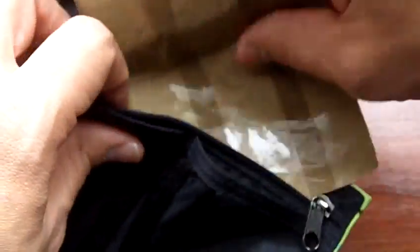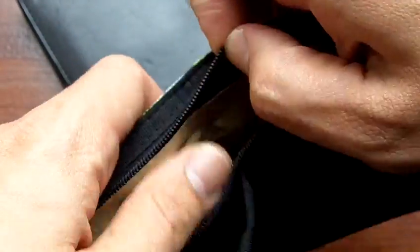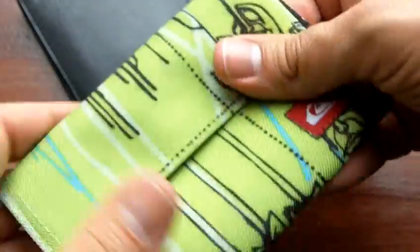Once that's done, it's just a simple matter of putting it in place like so. I didn't make an art attack kind of video explaining every little thing because I think it's pretty simple, straightforward, not a lot to it. If it fits nicely, you see how it goes under the zipper like that. That's ideal, and that's it. Now your cards are going to be protected.